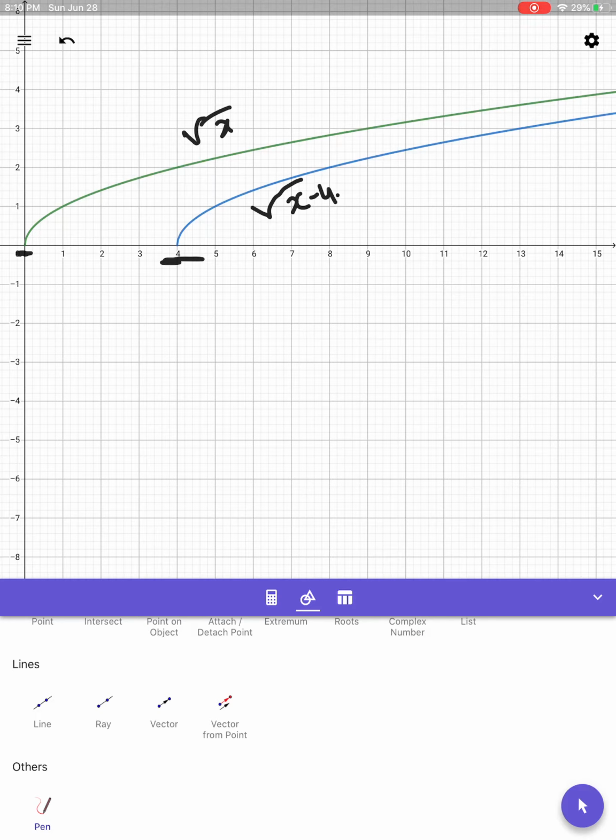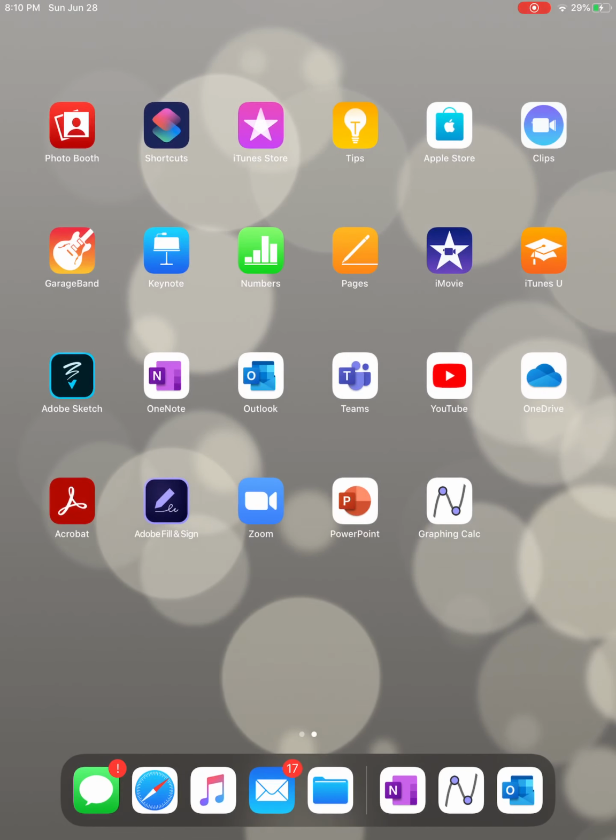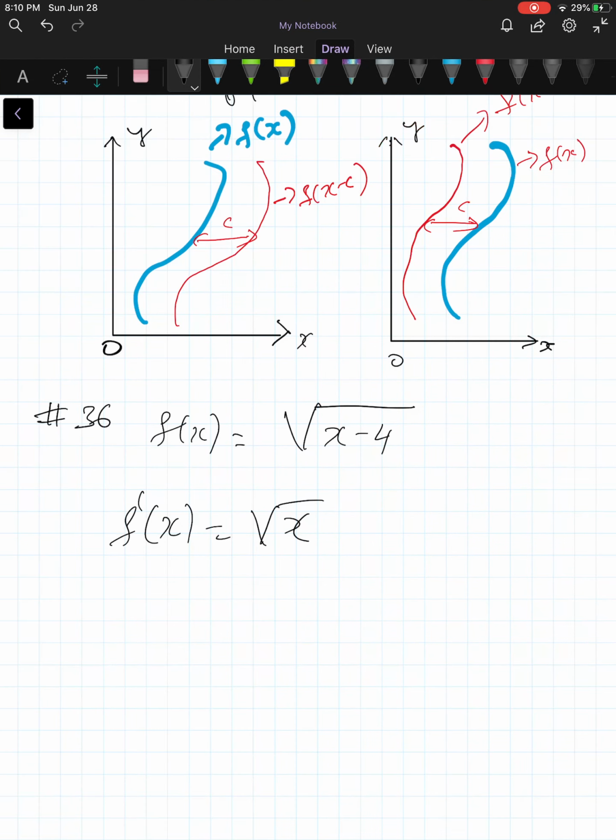Okay, so if I move further, this would be the thing about horizontal shifting. So let us move further with reflecting graphs. Reflecting graphs, in the sense, if you have a graph in one coordinate plane, in one quadrant, and you have the graph in the opposite quadrant, what does it take to have a reflection of the graph?